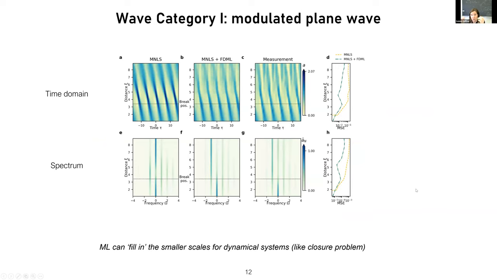Once the model has been trained, we can show it examples of evolutions it's never seen before to test if it actually learned what we wanted. Here's an example for the modulated plane wave. The top row is the time domain, the bottom row is the spectrum. For this initial condition, the MNLS predicts this recurrence cycle, whereas the measurement shows there is a downshift, probably due to wave breaking. Our model supplemented with the machine learning correction indeed shows this. In a way, this machine learning layer, because it has memory of previous steps, is able to fill in this smaller scale, this turbulent scale. It's able to decouple the potential flow from the turbulent effect.